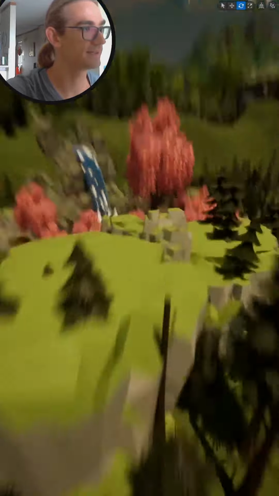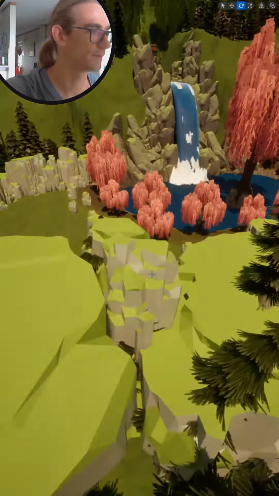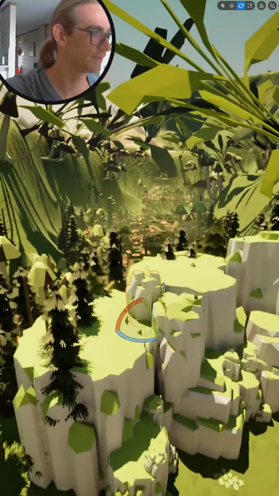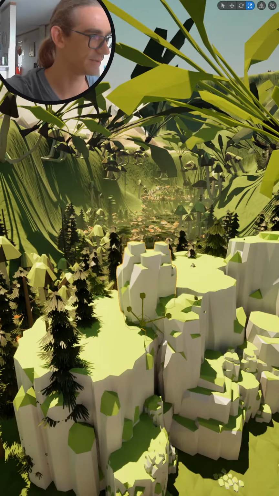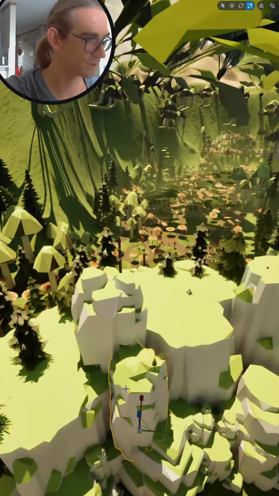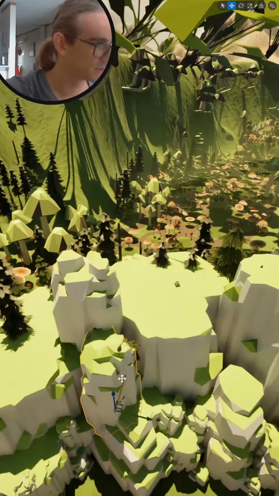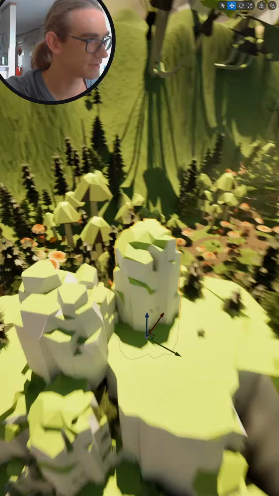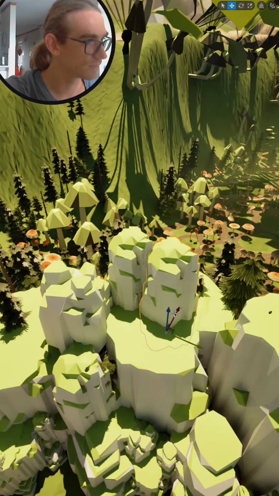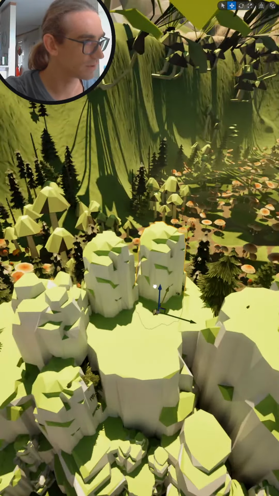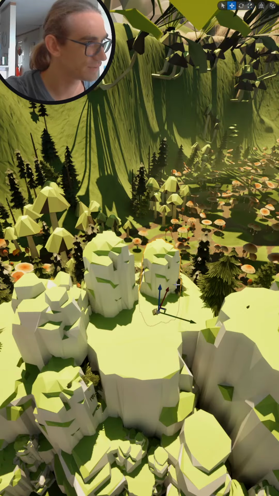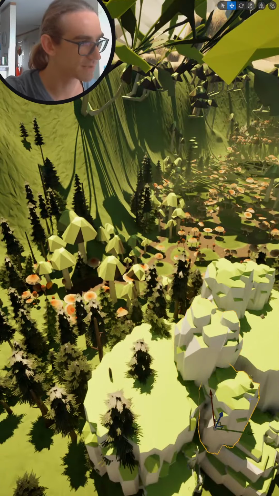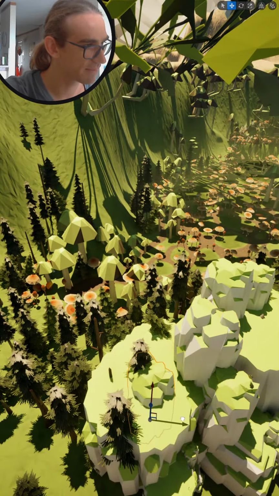I still need a more, this tree is too high up. We need to actually make this even bigger, because if not, we will still be able to look at that tree, and it really doesn't work well, because the idea of exploration is not to be able to see everything at the same time, so you wonder what's behind that rock or what's behind that mountain.